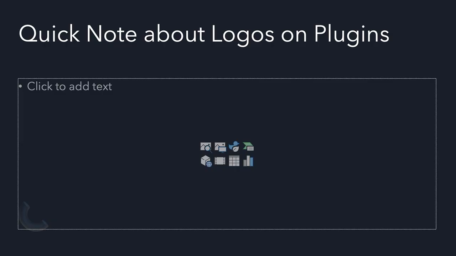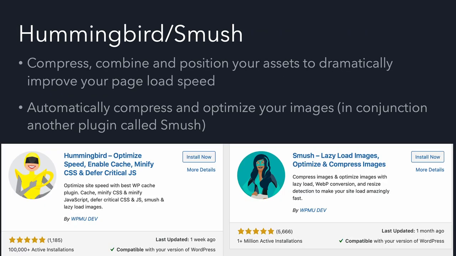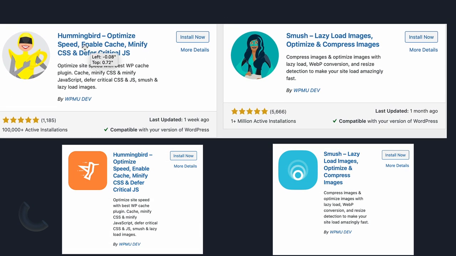And I'm just going to give you an example. There is a pair of plugins called Hummingbird and Shmush. And the same plugin has had two different logos here, and they're the exact same plugin, but the logos are very different. And so if you see me showing a logo for a plugin and you can't find one that has the same logo, just take a look at the title.